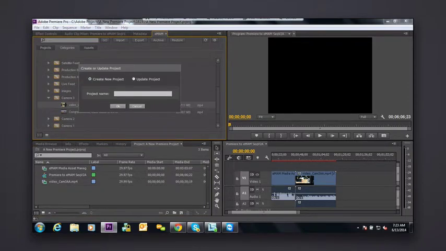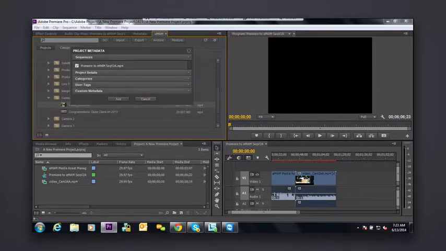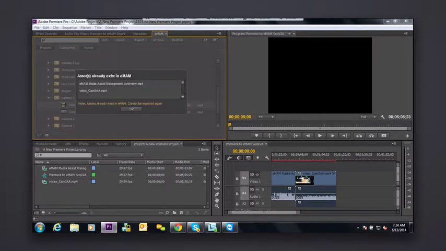Now we're going to go ahead and update the existing project, and with that we're going to add some notes and then go ahead and import that. Again, we can go in and add more details if you'd like on the metadata, but we're now bringing in this new sequence V2A. Again, it's going to say that we have these assets already in EMAM, so we're not going to have to ingest them again.